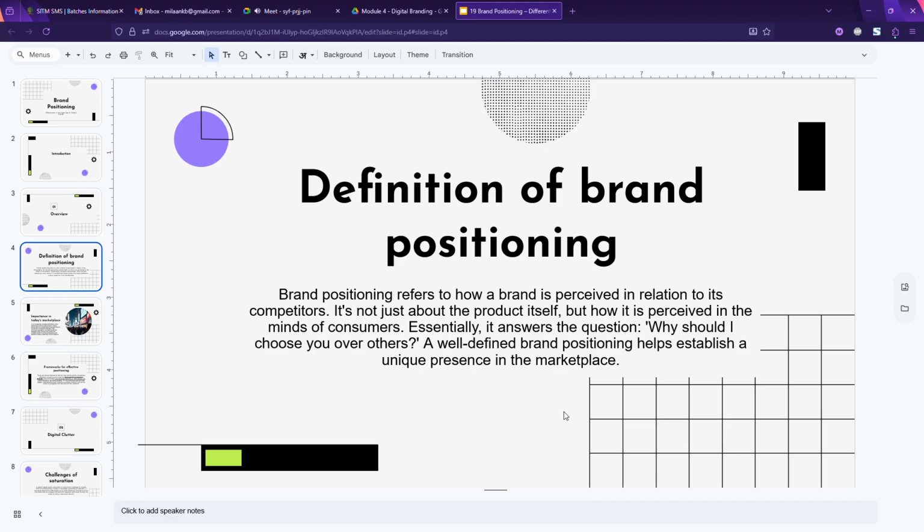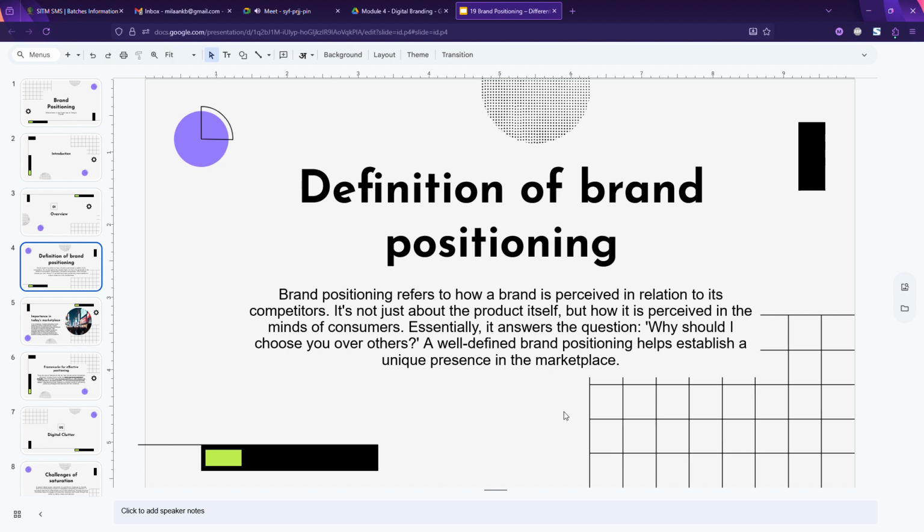Like what difference that a particular brand can bring. Like all of us individually, we want to be unique. We want to bring a difference in this world. So take it like that. Like all of us, our style, the way we talk, yes, we want to be part of the crowd, but then we also want to be unique. We want to have our own individuality. Just like that, for a brand, when we are doing brand positioning, we are trying to place the brand in such a way that in the consumer's eyes, it is positioned differently than its competitors.